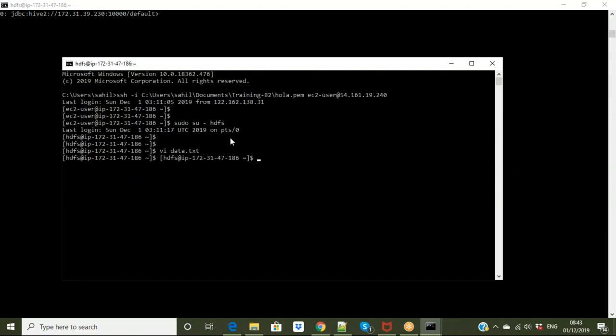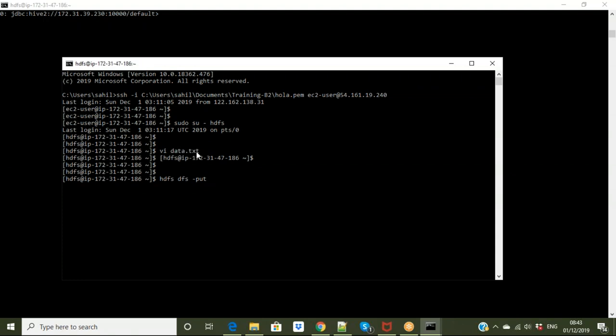Okay, 3 columns are fine. Now once we have created this data, let's put it in any directory you want in HDFS. I want my table to load data from an HDFS path. So let's put it with hdfs dfs hyphen put.